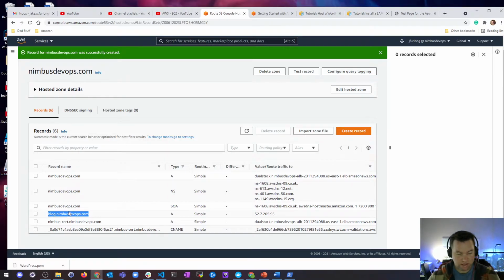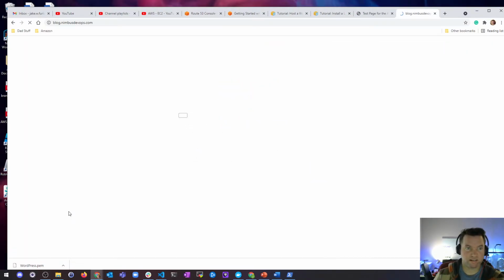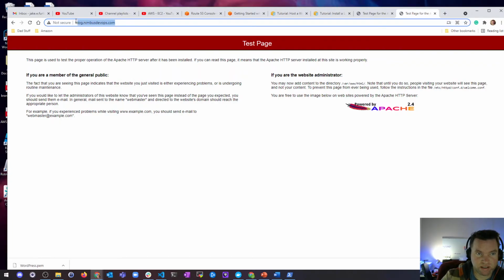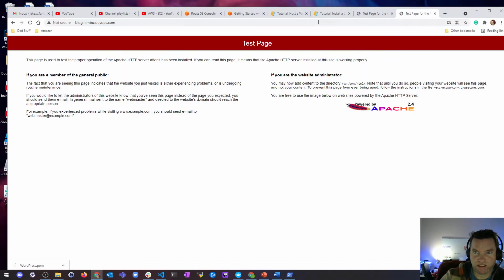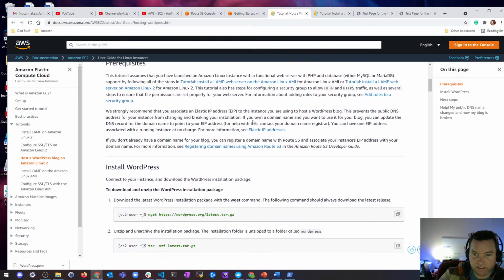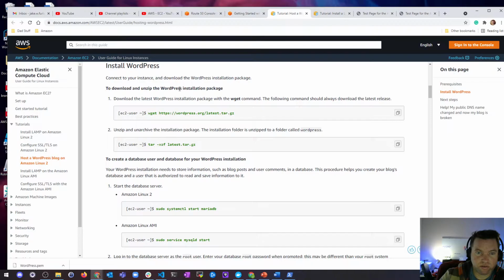If you copy and paste this in and it says, hey, this didn't work, well, this was really fast. It takes a minute for it to propagate into DNS, so you just need to wait. But now, instead of using the elastic IP, I just created an A record in my hosted zone for my domain, created a prefix blog and pointed it to my EIP, and now it's going to my blog. So hey, this is shaping up pretty quick, right? So now that's done, we're going to do a WordPress installation.